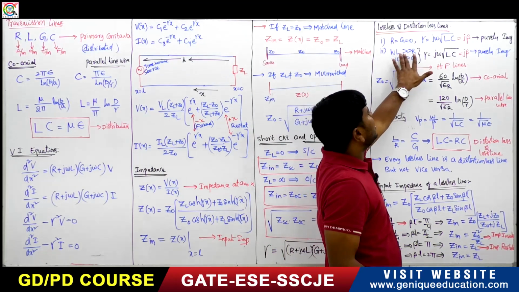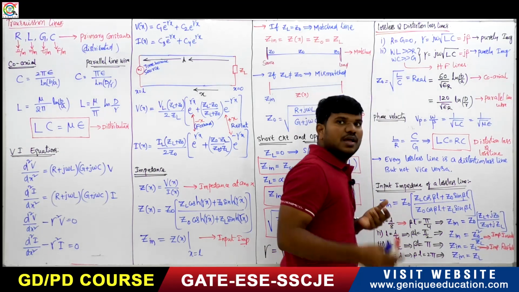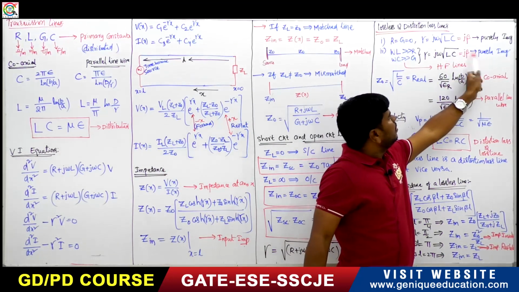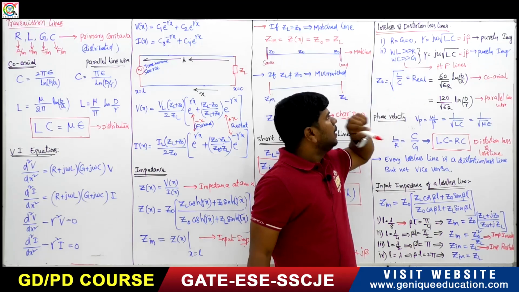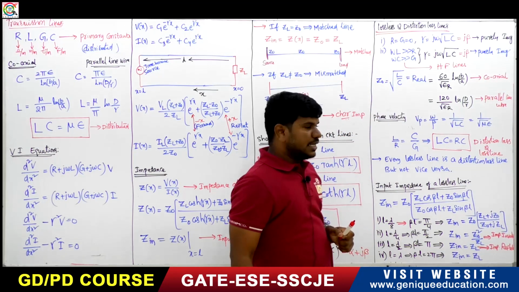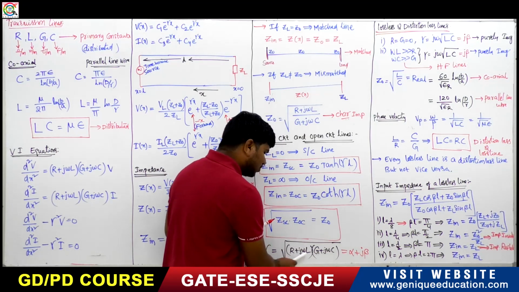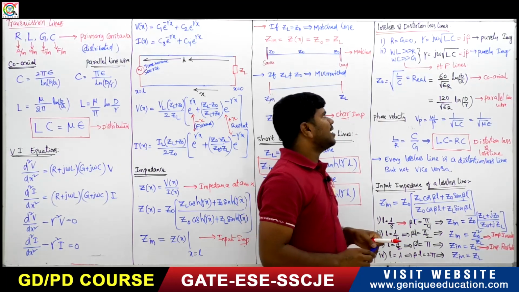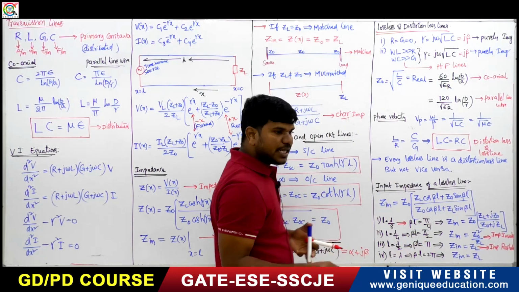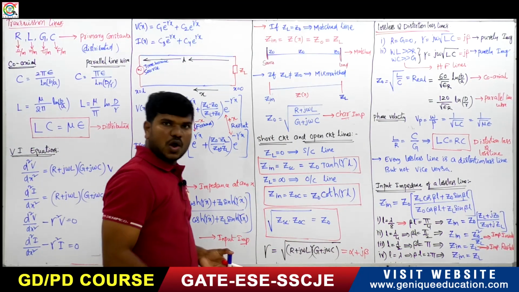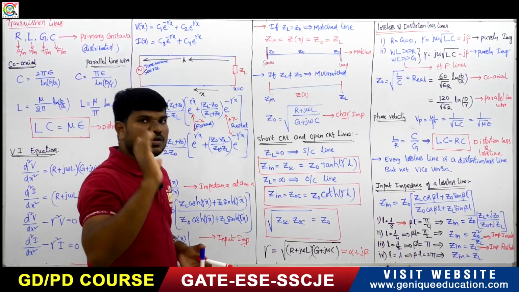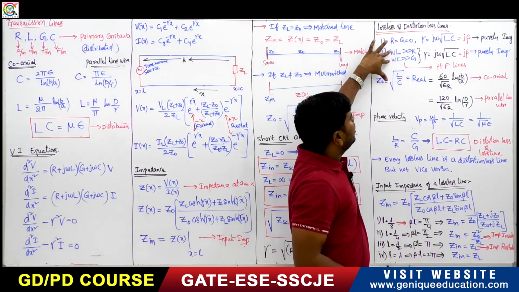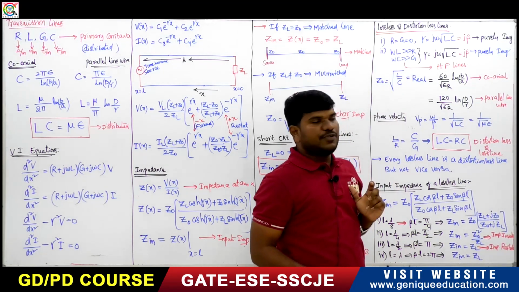If ωL is much greater than R and ωC is much greater than G, there is a possibility of getting a purely imaginary propagation constant. Suppose ωL is very high when compared to R, and ωC is very high when compared to G. Now also we will get an almost purely imaginary propagation constant. You should remember that if you are getting an imaginary propagation constant, we are making the line lossless. Any line having this kind of property is called a high frequency line.